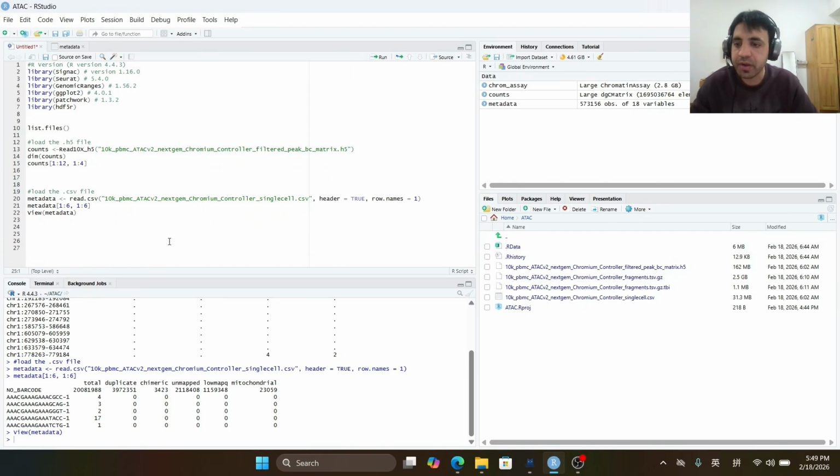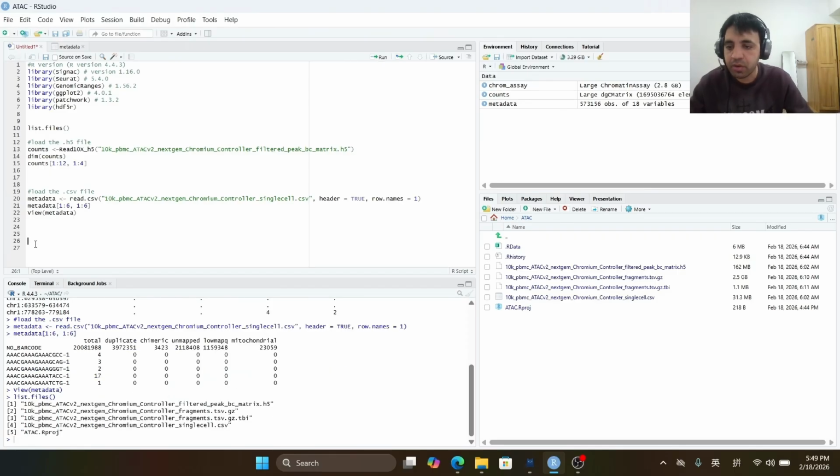Now we will create a ChromatinAssay, which is one of the most important steps, because a normal Seurat object stores the gene expression data, and a ChromatinAssay stores the peaks. So first of all, we will list the files in the local directory, and now we will create a ChromatinAssay.